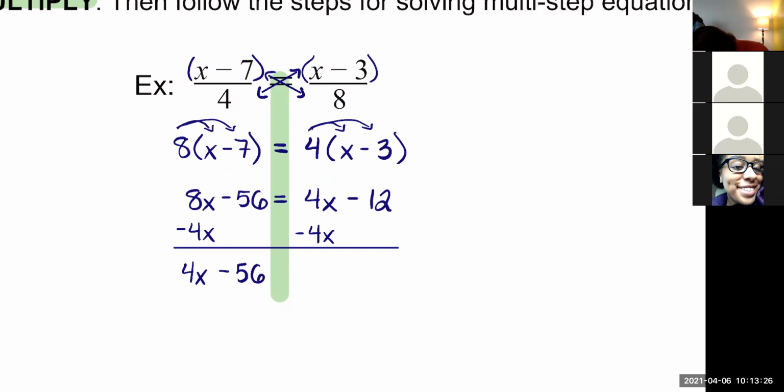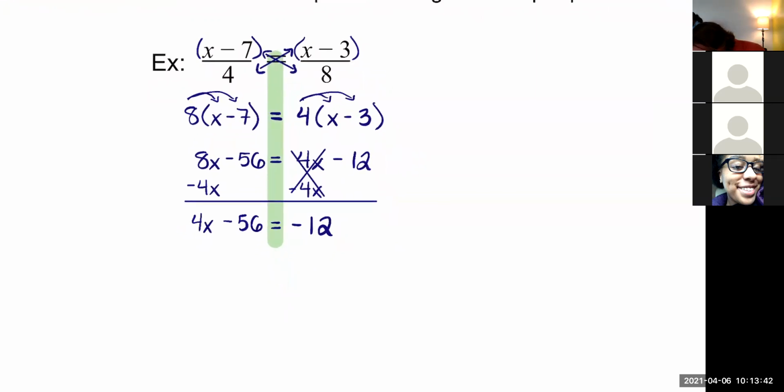By getting that variable to the left this time, I hopefully now see that the negative 12 is actually already out of the way, because my variable is now on the left-hand side. That's going to be the side I move the rest of my pieces from. Then I ask you real quick to pause and ignore me while I take care of my minor OCD. Negative 56 both sides. So we're trying to get the variable by itself still, so we'll add the 56 to both sides.